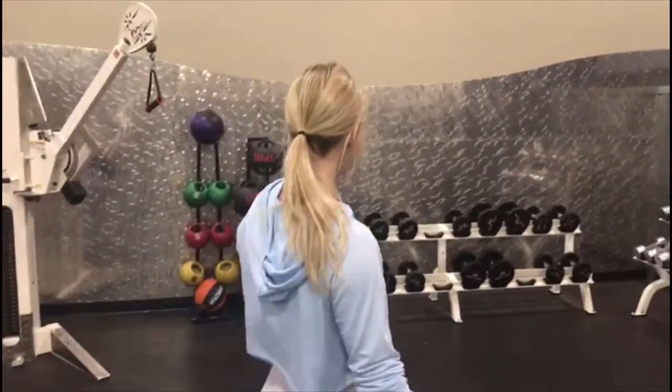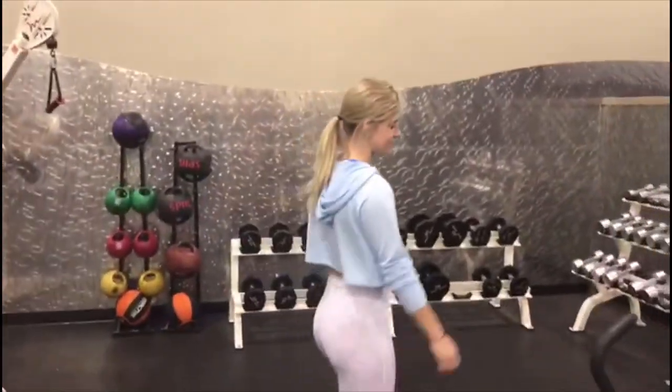Because it's going to be burning in that inner thigh. Woo. All right, we're done with that little bit of inner thigh work.